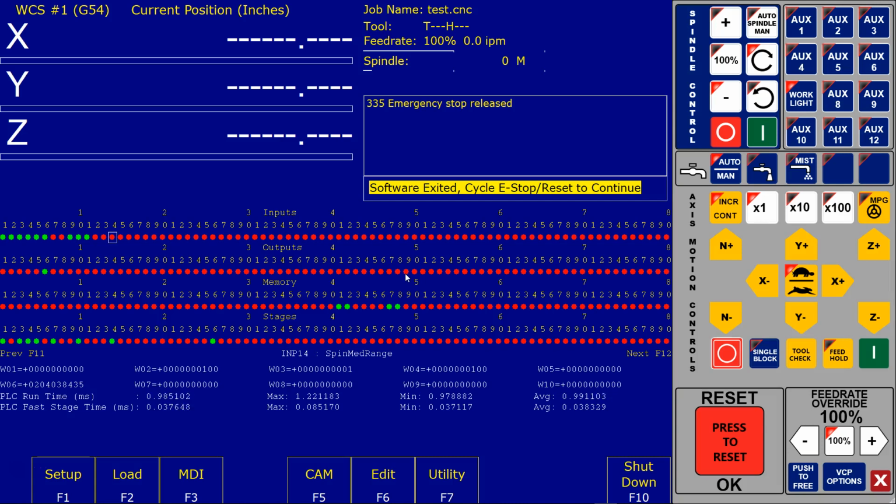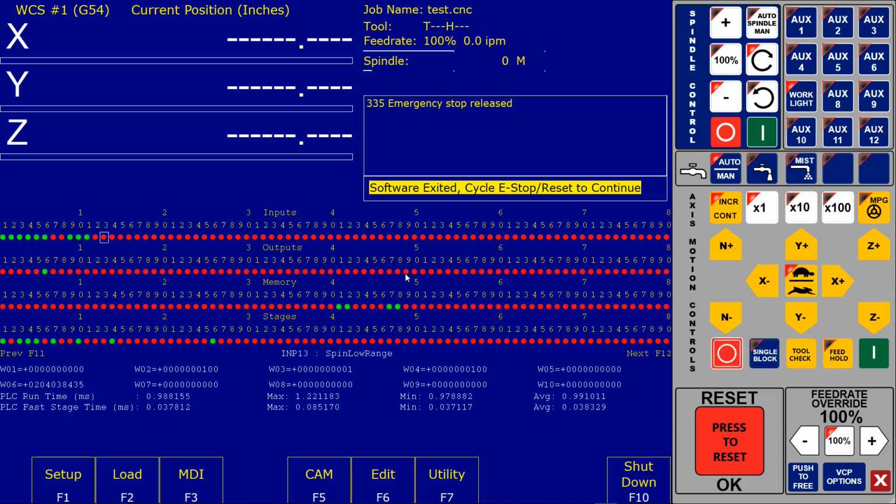Now, that doesn't necessarily mean that you have to use a normally closed input. You can use a normally open input. All you have to do is use your arrow keys to scroll over to that particular input. Let's say you're spinning low range. That is a normally open. So it means that whenever the input is open, it actually would be set. And if the input was closed, it means that it's in high range.